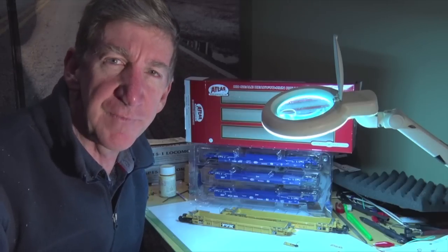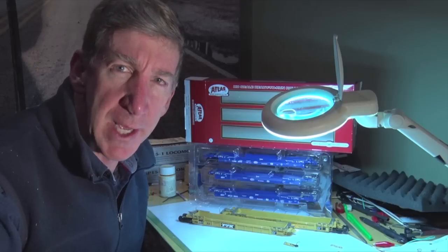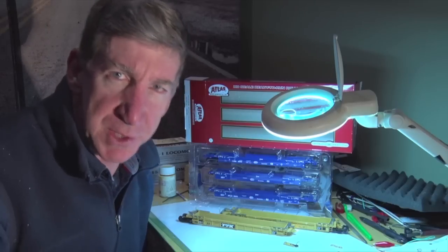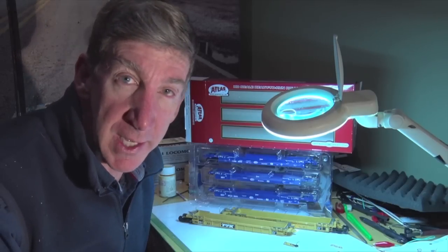Now, I read a few reviews, and a lot of people said they're having troubles with them derailing and not tracking very well and all that sort of thing. So what I've done is we'll pull them apart and have a look, get into the nuts and bolts and see what they're really like and whether you should put them on your layout. So let's have a look.